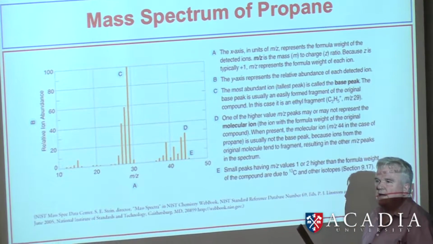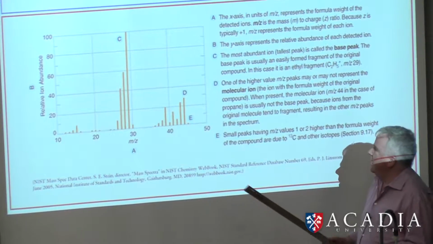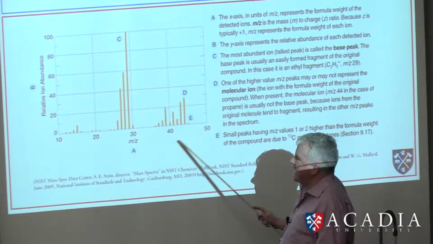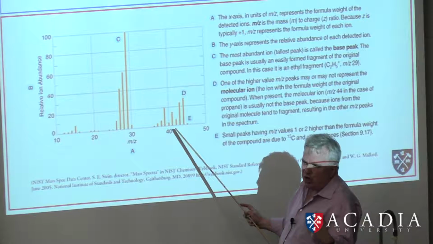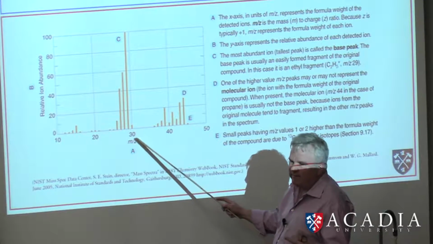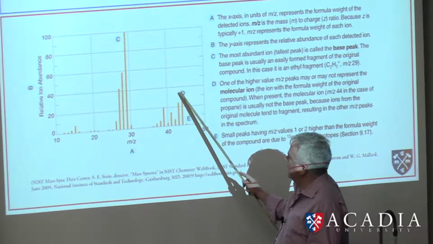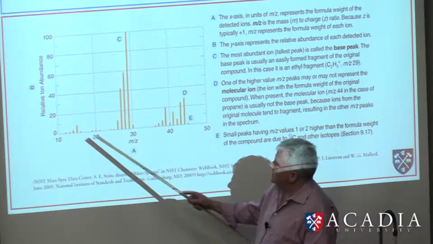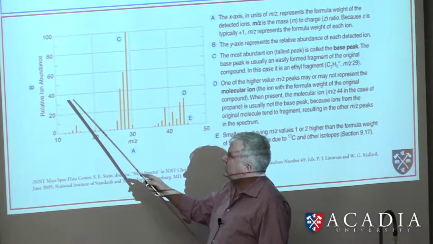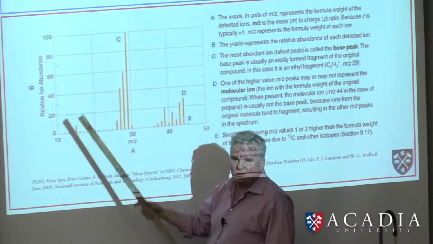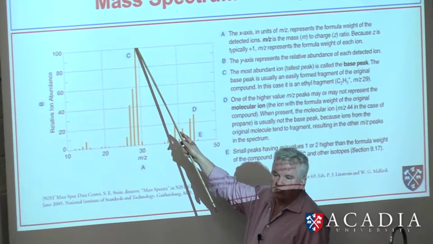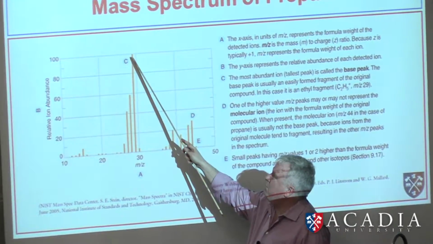If anybody did a quick calculation, the molecular mass of propane is 44, and we see a peak right here. On this axis, we have our mass to charge ratio, and we know that the charge on almost everything that we're interested in is +1. So our mass to charge ratio is equivalent to the mass. We have a peak there at 44. What else do we see here? On this scale is our ion count. We typically see mass spectra where we talk about relative abundance. So what we do is we take the biggest peak and divide everything by that number so that this number becomes 100%. Okay? So that is our most abundant ion.